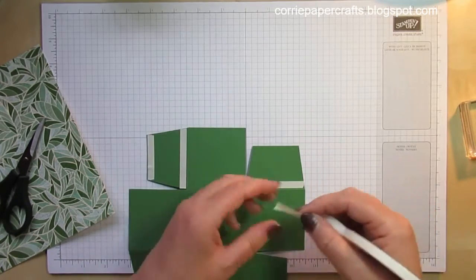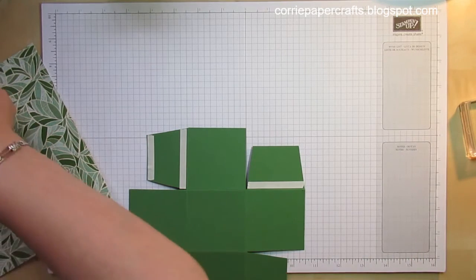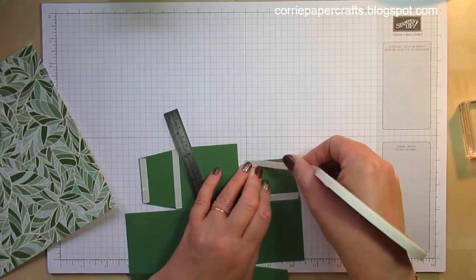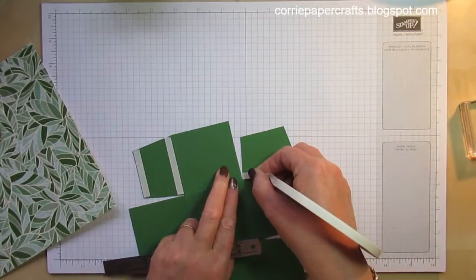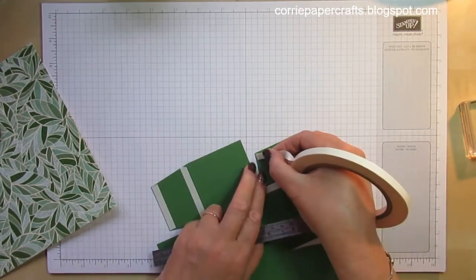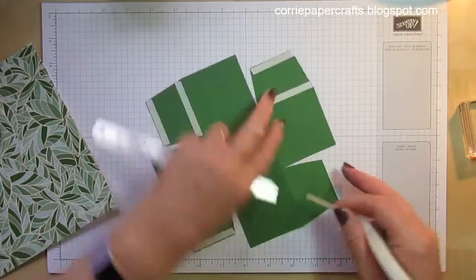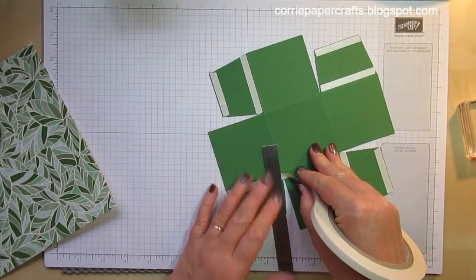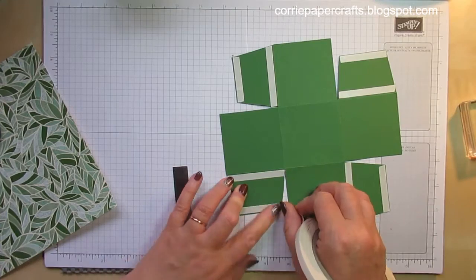I much prefer my ruler, oops a daisy, and I think I'll just bring my ruler back in because I'm making a bit of a mess. Just using my nail, you've seen me use my, oops a daisy, ruler before. Just very quickly add your tape close to the fold line but not on it, because you don't want it to overlap and have some adhesive sticking out. Last side near the fold line, and that's the one that I didn't think was very straight, and it isn't, but it's okay because it's just an inside flap, and the same here.